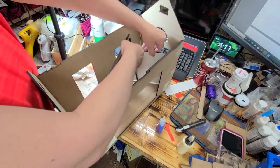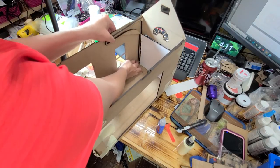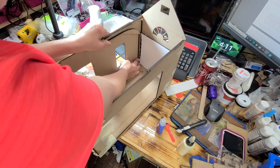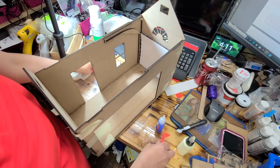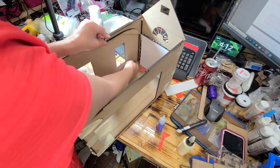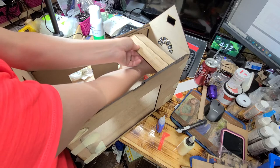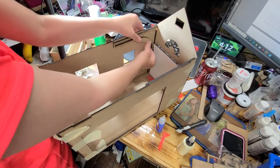Okay, now that I have the glue, I'm sliding it in the track on the other side. And then I'm gonna slide this in place just like that. Make sure my door is still there. Pushing it dead up against the front. And making sure I have that nice and square. The last thing I want to do is glue this door where it doesn't open. Looks like I've got it pretty good.